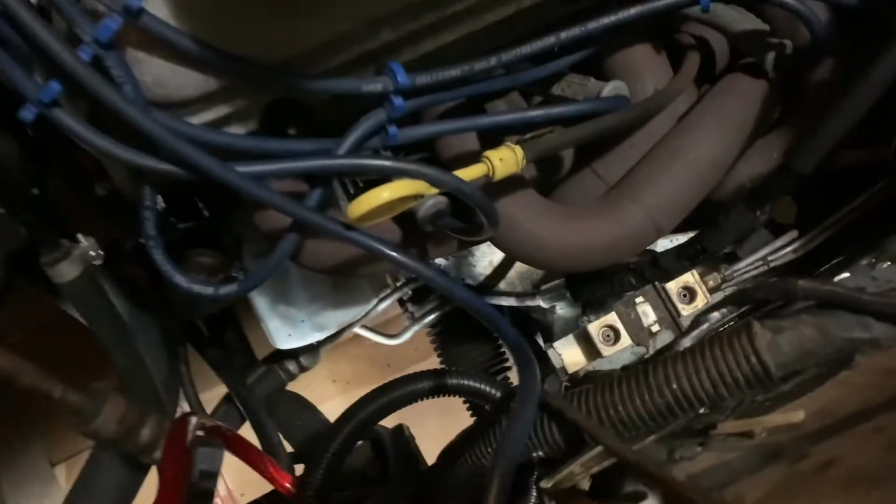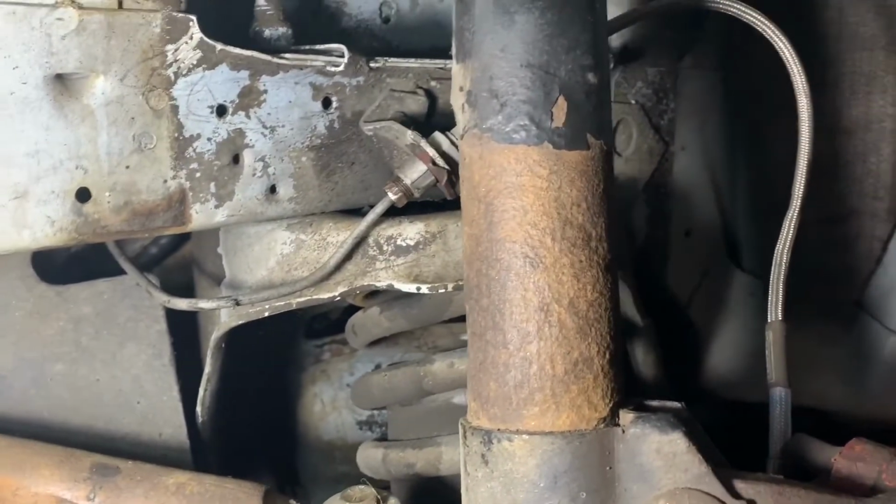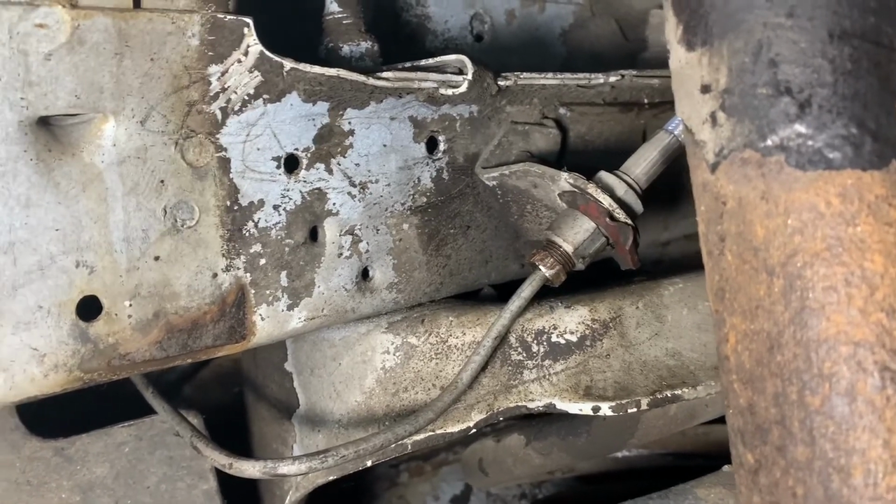Okay, I got the brake line that I did not need in there taken out. It's this one here. Don't need it. And got the original front brake line back into the other end of the proportioning valve and back onto the actual front brake line. Although I do want to double check, I don't want to strip it, but I also want to make sure that it's in all the way, so I'm not having brake fluid leaking. I guess we'll probably check when I actually do the brake bleeding. So hopefully we'll get to that soon.